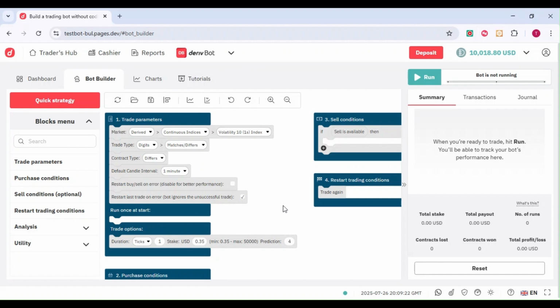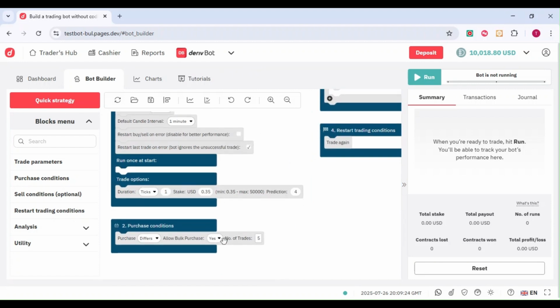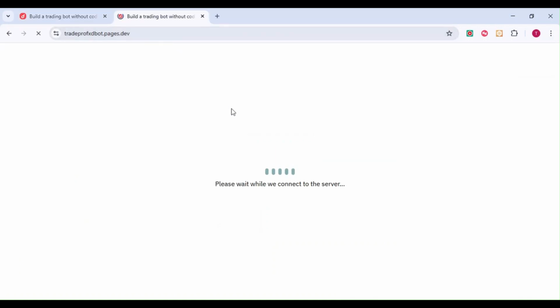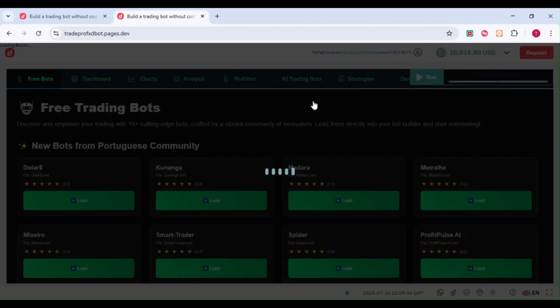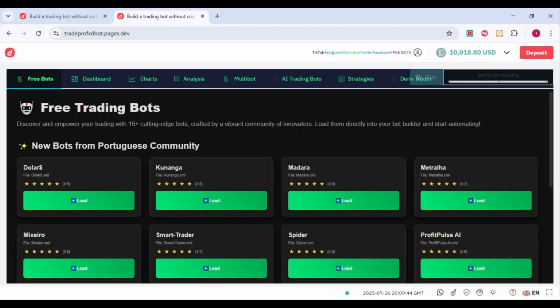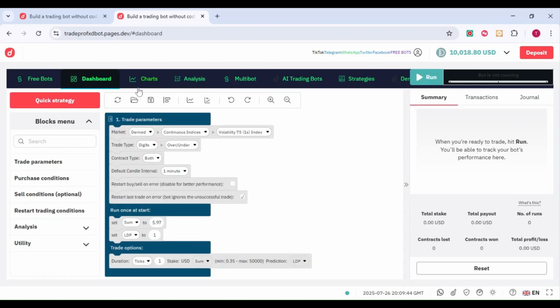After I am done, I'll put this one on the Trade Pro FX section, so you can always stay alert in case I add anything on the Trade Pro FX. Here is where the trading bulky bots will be, and you can see it's 1018. So I will be adding it on this section here.